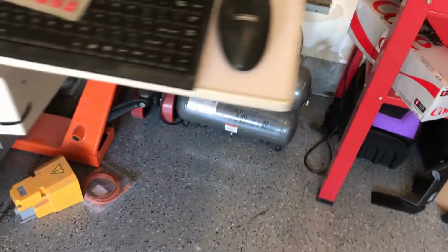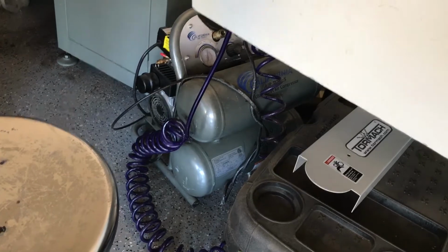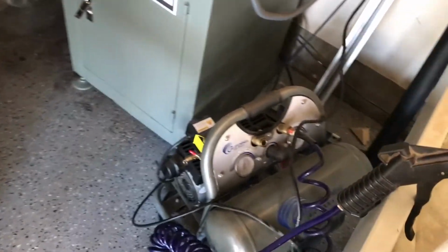Right now I'm just using a pair of these little cheap California Air Tools compressors to run the stuff. When they're on, you can barely hear them. Actually really like them. I had one kind of die on me already, but they're like $200. So again, I got more air planned for the new shop.